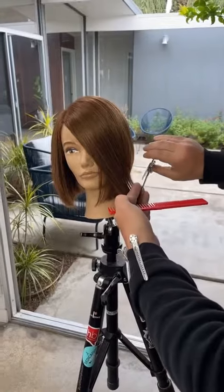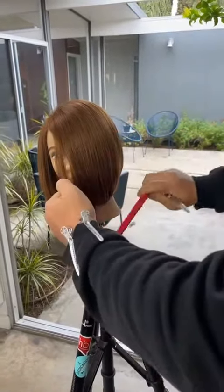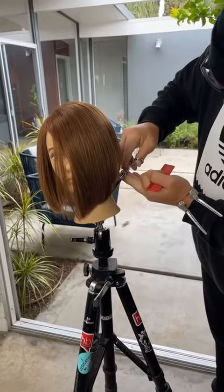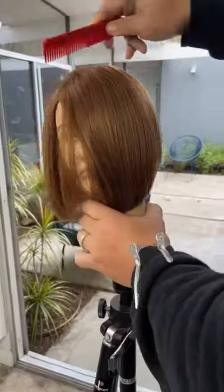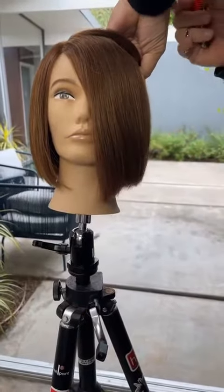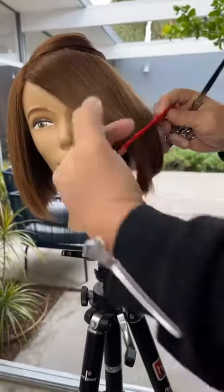When the hair was wet, I preserved extra length here around the front, which is a pretty normal thing to do because that tends to kind of jump up on you or move around. And I'd rather really kind of finalize that when the hair is dry. Because if you're kind of messing with it wet, it's very easy to soften this corner around the front too much or lose it completely.